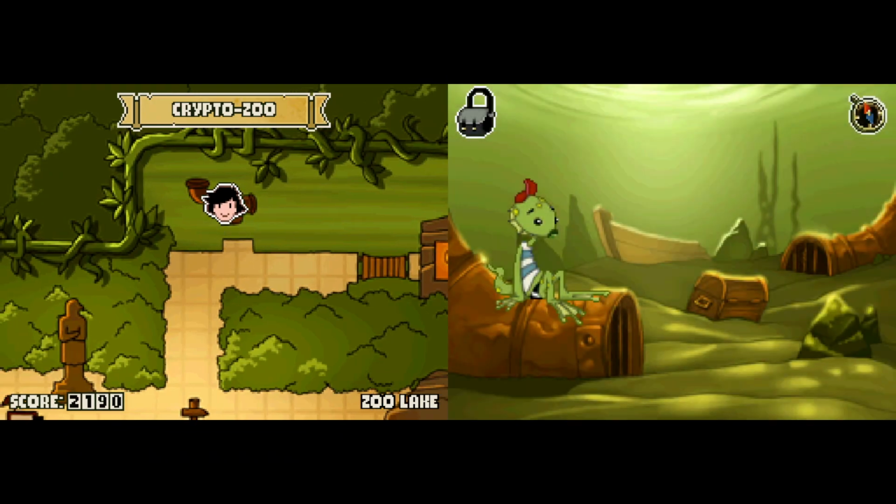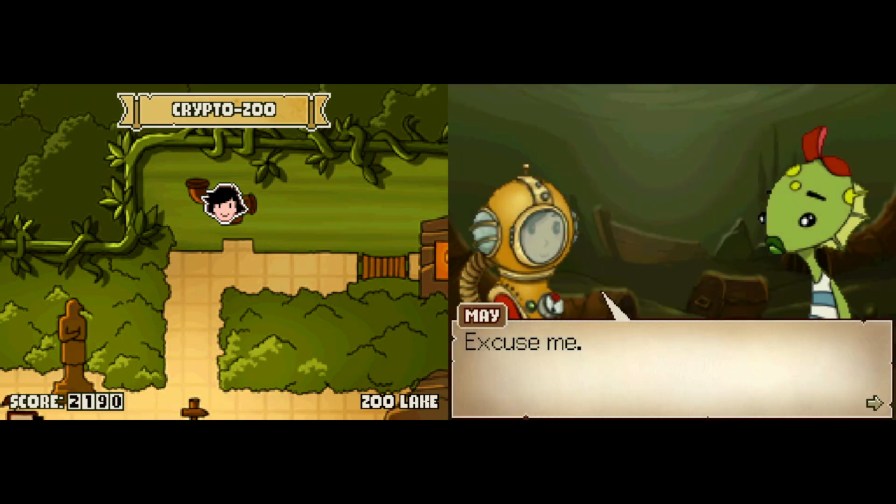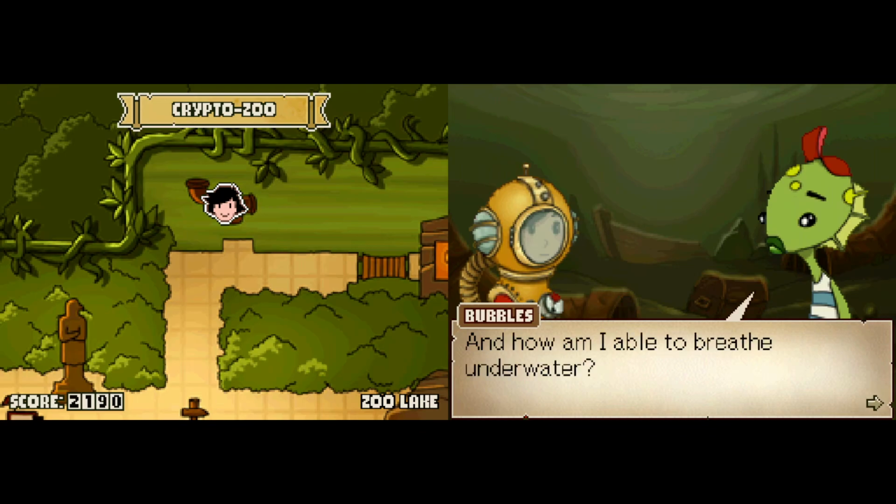Now we can go into the water. Whoa, bubbles! Excuse me! She's actually wearing the scuba suit! Wait a minute, we're under the water! And how am I able to breathe underwater? Am I? Really? Cool.